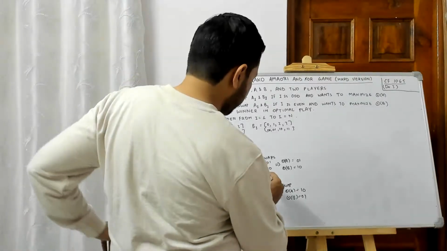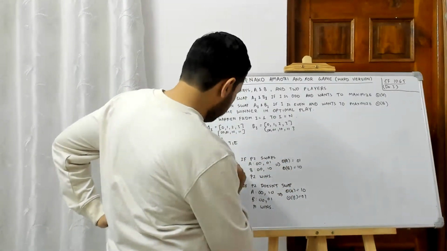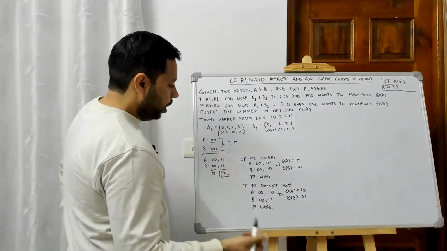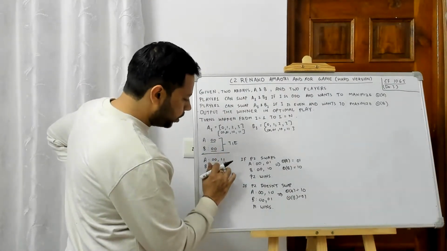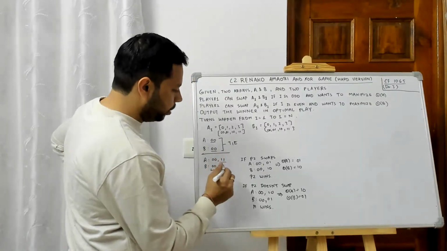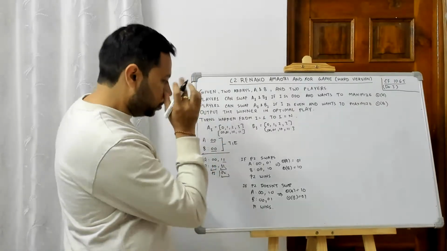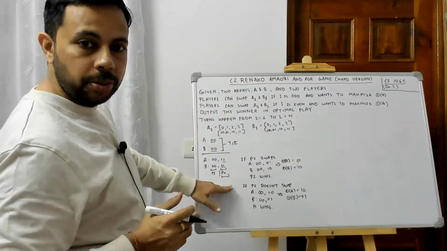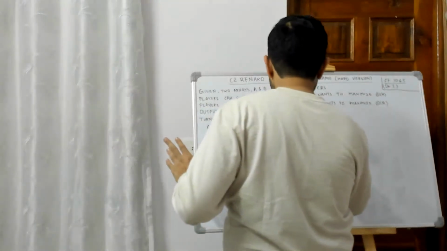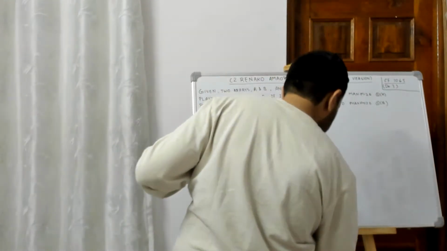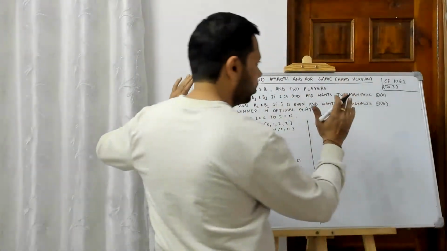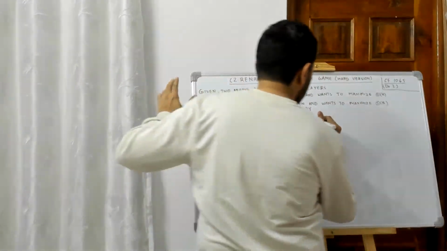So P2 will win even if it was 1-1, because P1 will decide this. But if this index, this most significant bit, was 1, then there is going to be a tie. So it is this problem. If you have not guessed by now, you should have guessed: this problem boils down to the easy version.